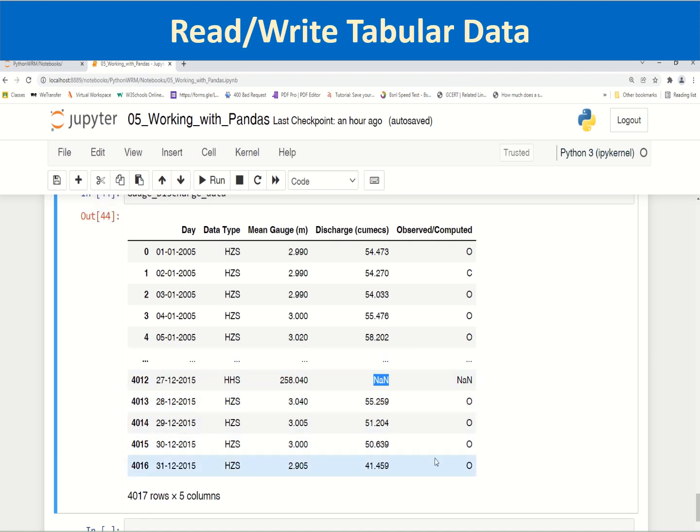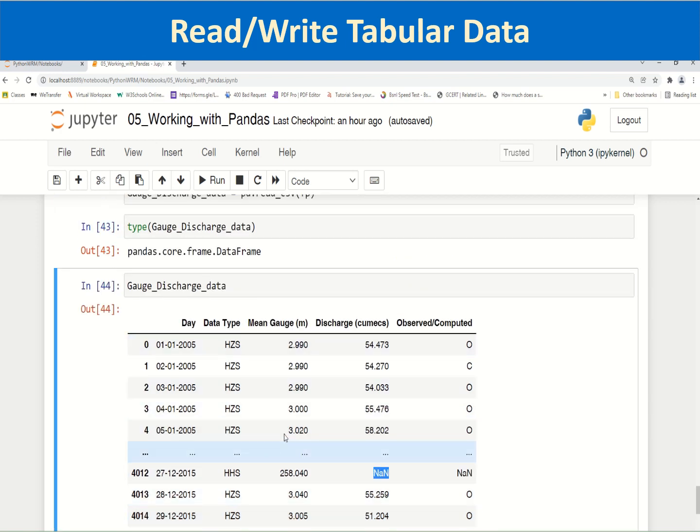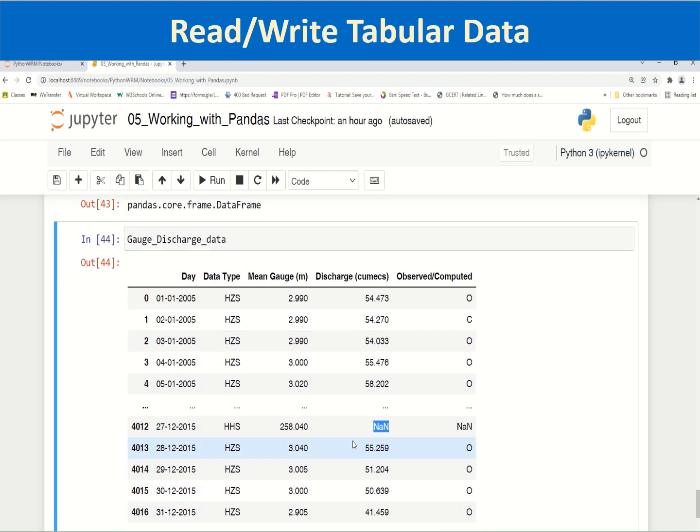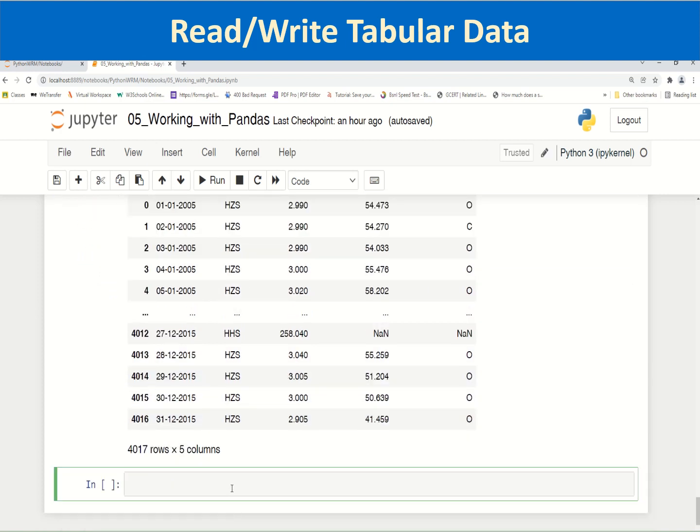The data frame has been created in a matter of just running this cell. We can check the basic information about this data frame, but before going to that, let us see how, in case you have a different kind of format, you can have a look at the help options for read CSV.